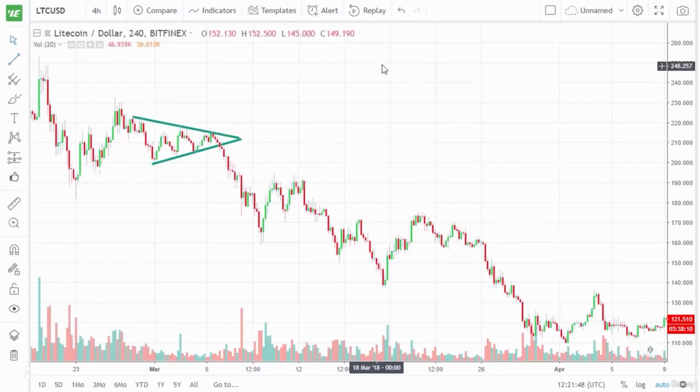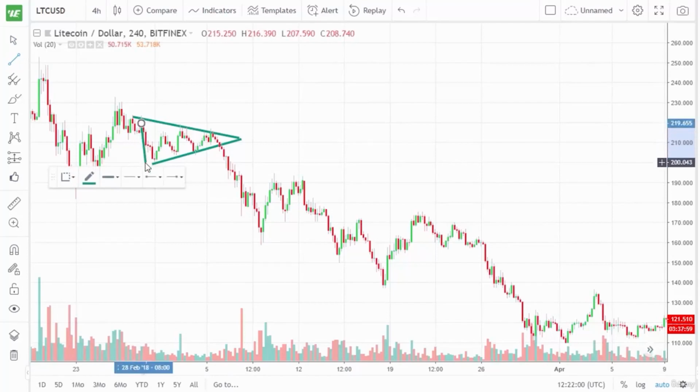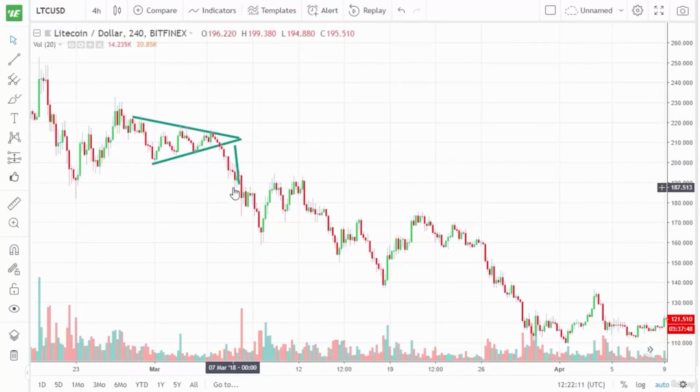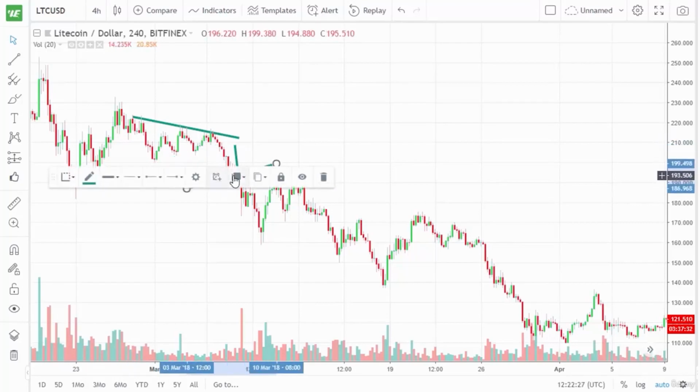So the question here is, how do we know what our profit target is? And just like with many other technical patterns, it comes with its built-in measuring stick. It's the height of the triangle from the lowest to the highest point. And you just simply move that line over there, and you can see that we did stop there, but we continued to go lower. Now, that's not a bad thing. That's just a thing. But certainly your profit target was hit, and you'll notice that it was where this support had been found previously.